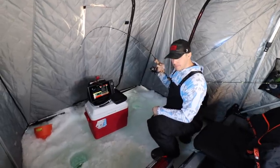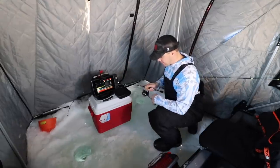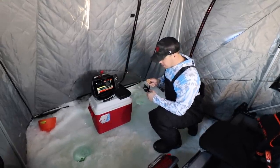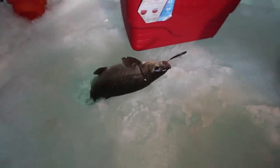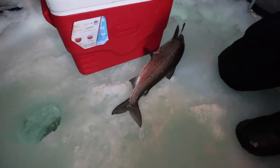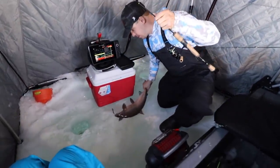Man, that bait's on fire. That bait is just nutty. You're gonna have to go find it on Canadian Tackle Store. But you guys saw that. The fish just appeared, boop, ate it. Tell me you don't want that bait. Ooh. It's a good sized whitefish too. Natural.